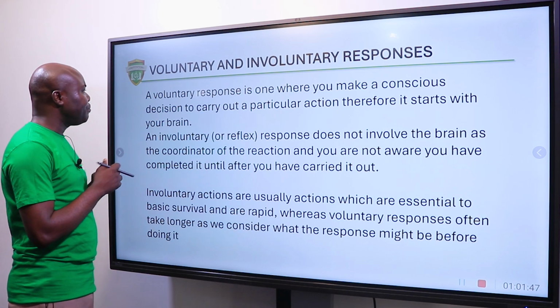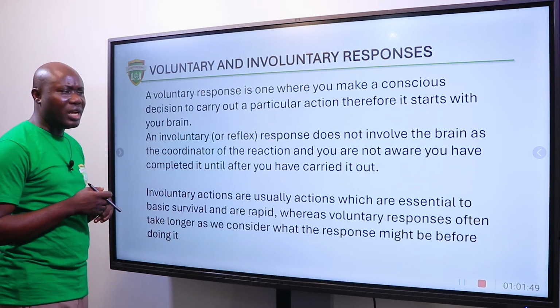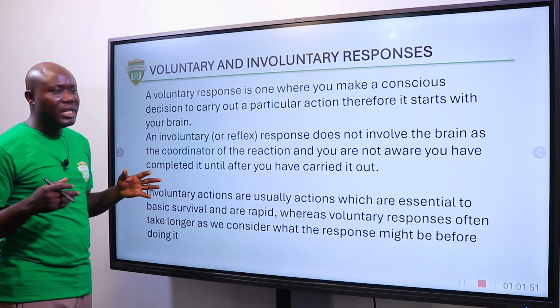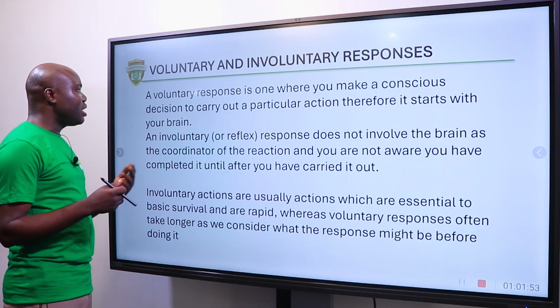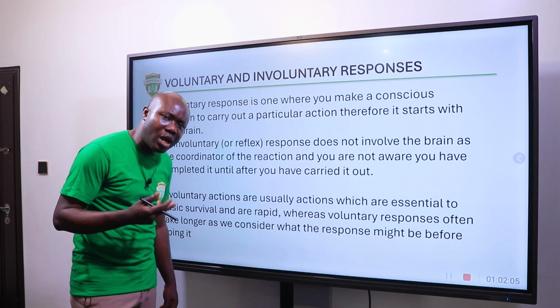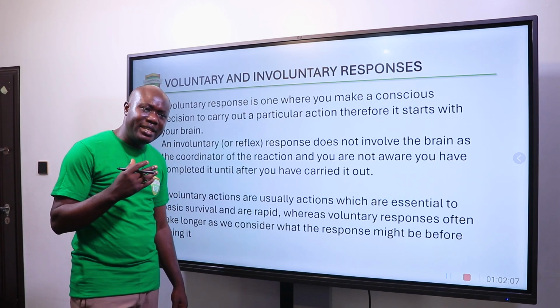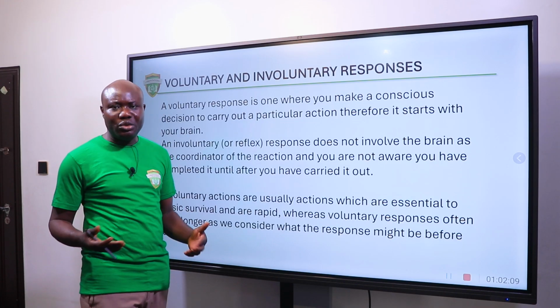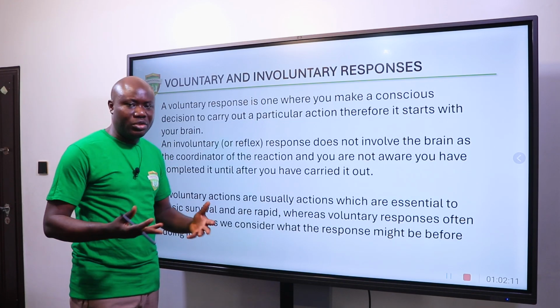Now here, let's take a quick look at voluntary and involuntary responses. What are voluntary responses? They are responses where you make a conscious decision to carry out a particular action. So it involves your brain because you have to think about it. I am talking now, I am teaching. Yes, I would have thought about what I'm going to say. So it is conscious.